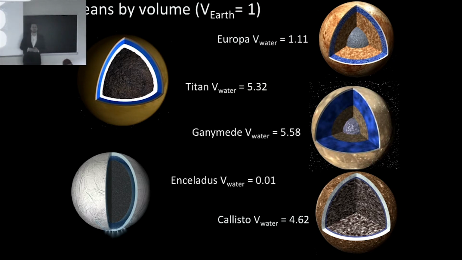Imagine if we only know about 10% of life in our own oceans. Imagine how life could evolve or develop in an ocean that is 5 times larger than the oceans on Earth. So I believe that finding life in those moons should be one of the priorities in future space exploration. Finding life in those moons will confirm that life can exist beyond Earth, and it will also open the doors very wide to limitless possibilities of extraterrestrial life, in our solar system or in extra solar systems. Thank you very much.